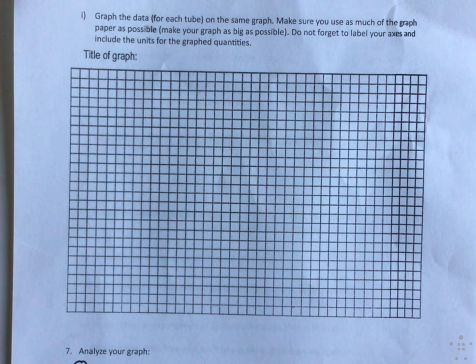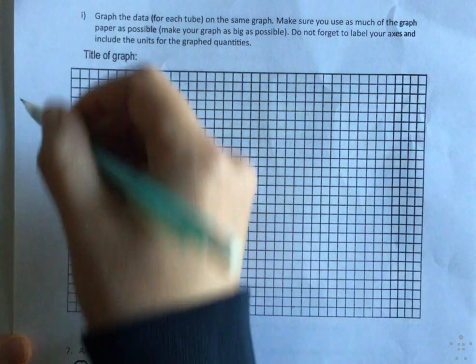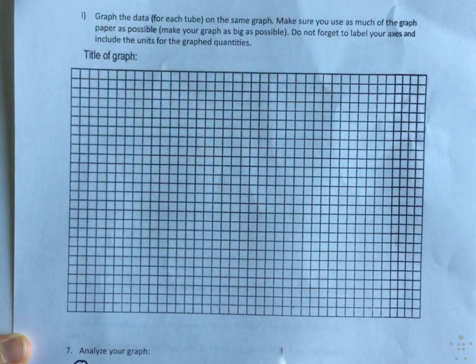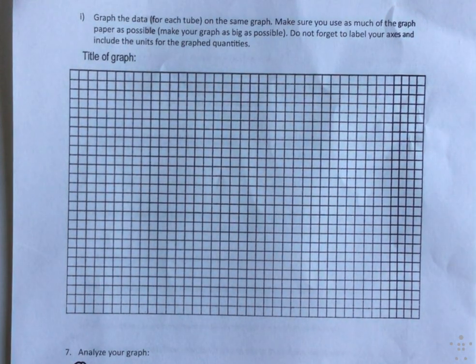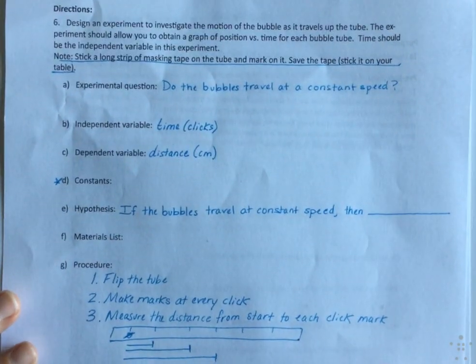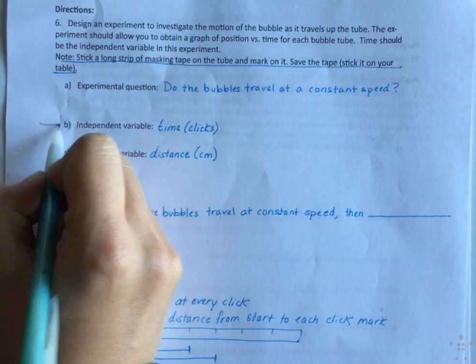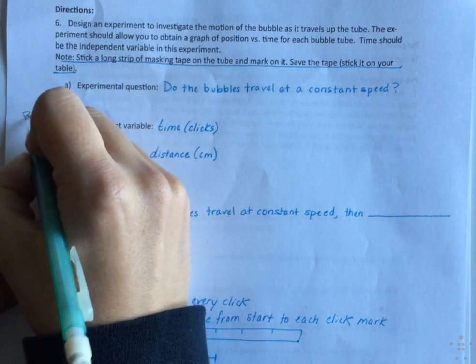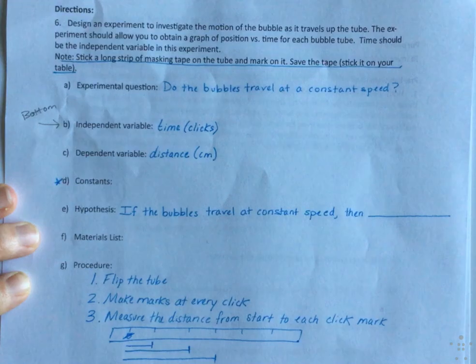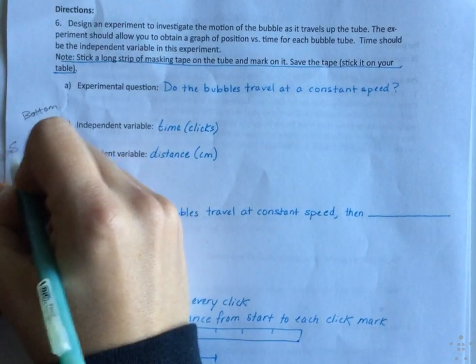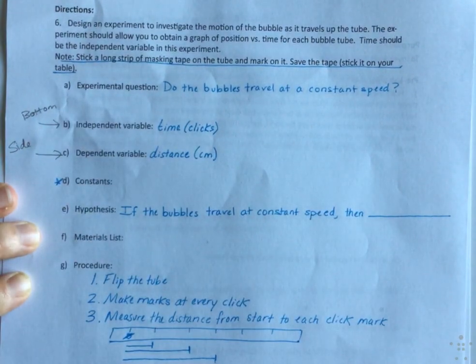Next thing is when you're setting up your graph, and some of you may have already done this, and if yours is set up, then that's fine. If not, this will help you. You need to know what labels and units go on the side and on the bottom. In my last video I helped you fill out this whole page, and I gave you your independent variable and your dependent variable. Well, the independent variable always goes on the bottom of a graph, while the dependent variable always goes on the side. So that will make this process very easy.